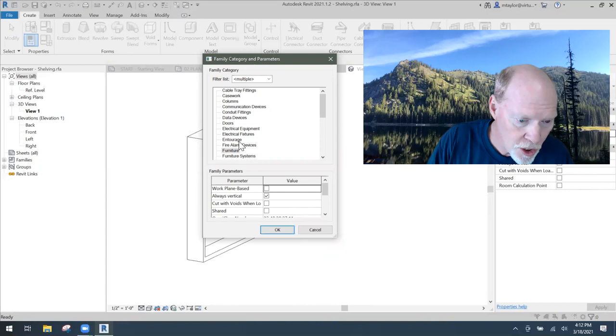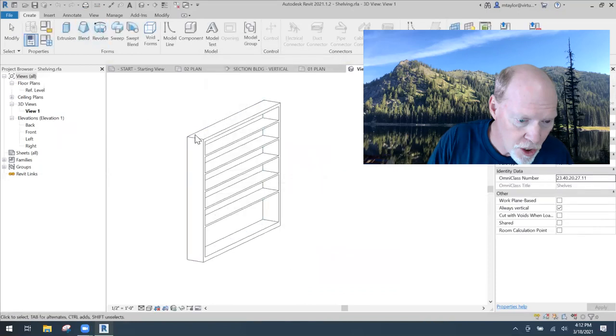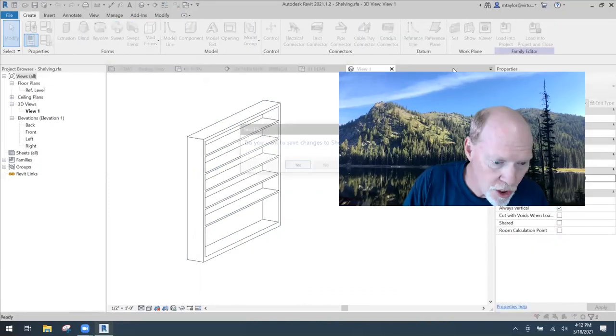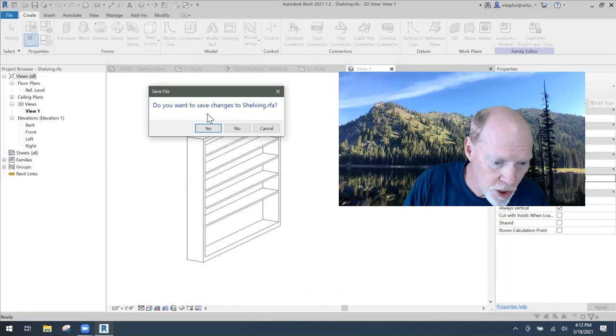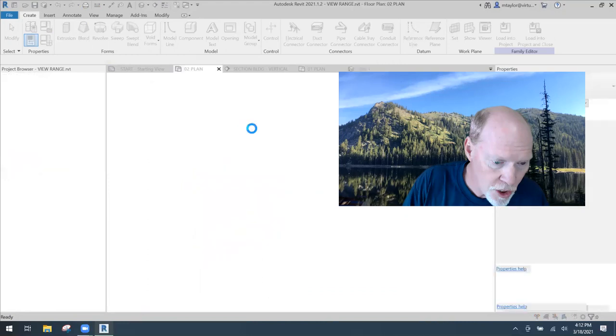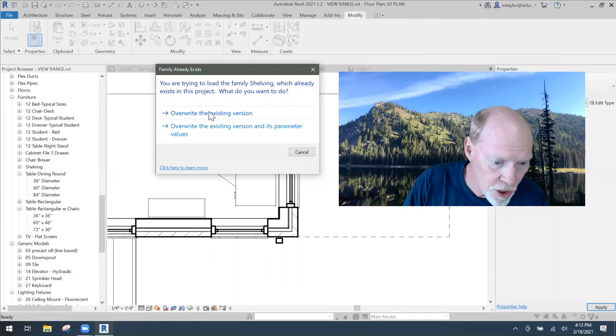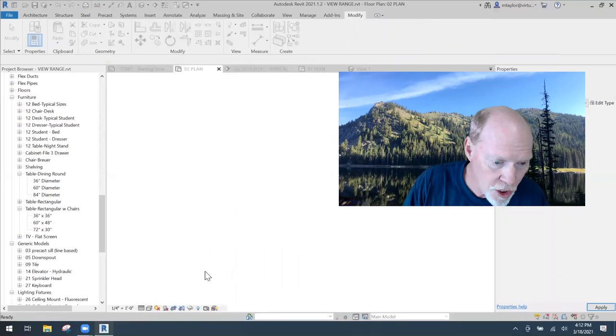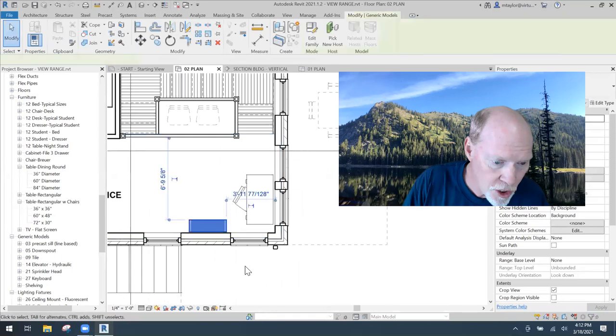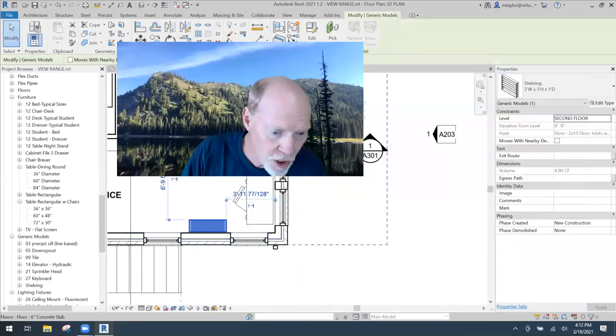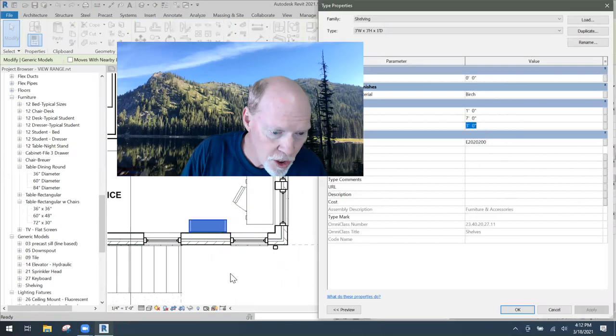But if this thing was a generic model, and I'm going to say, okay. So I just set it as a generic model, and that's perfectly fine. And then I'm going to load it back into my project and close it. It asks me if I want to save this into my hard drive forever, permanently, not as furniture, but as a generic model. And I'd say no, just put it in the project, because right now it needs to be cut. And I'm going to overwrite. Look at this. All I have to do is hit this top one, overwrite the existing version. Now it's going to swap that guy out. Let me see if it's still 7 feet tall. 7 feet tall.